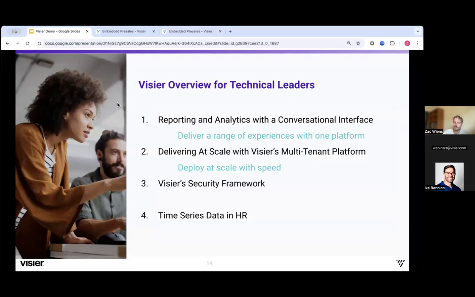So I think the takeaway from that quick demonstration on multi-tenancy with Visier is that through Visier's platform inheritance concept, you can quickly deploy something leveraging Visier's out-of-the-box content. You can then expand on that and iterate it to make it your own. And it makes deploying at scale easy by providing you an isolated tenant per customer where you can assign them different modules to control what they get access to.